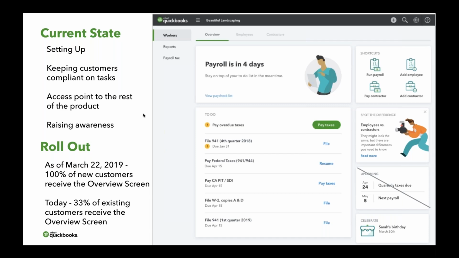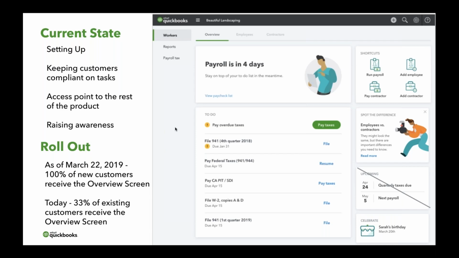Yeah, so the reason why this may not look familiar, I have so many screenshots and so many mock-ups. I think this may be a mock-up, but this is exactly how it should look in the product. The only reason why I say mock-up is because some of the dates here may not line up with when actual taxes are due. But this is exactly how it would show up in the product with these exclamation points, with the due dates here, and these different states. And then the navigation bar on the side is different because this is a mock-up from Payroll First, our standalone payroll product. But again, this exists in the full service and self-service online payroll product.